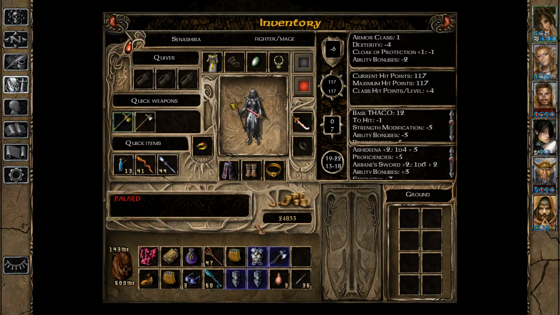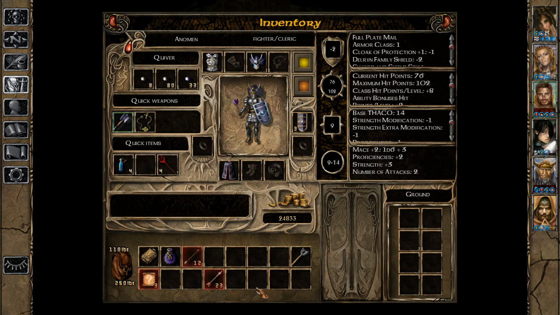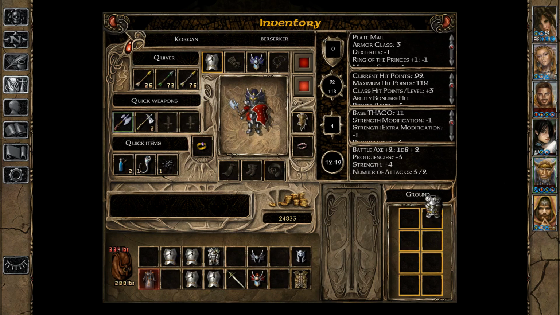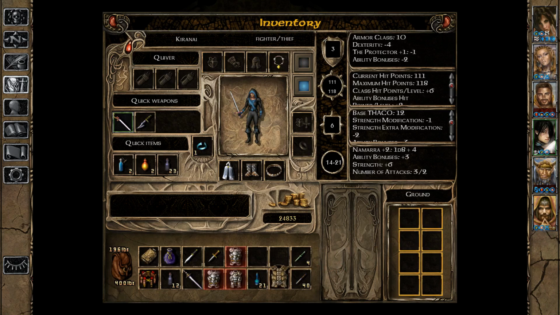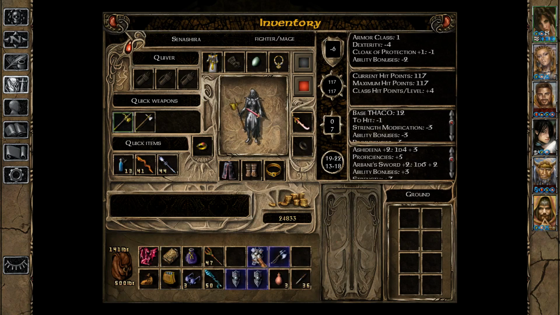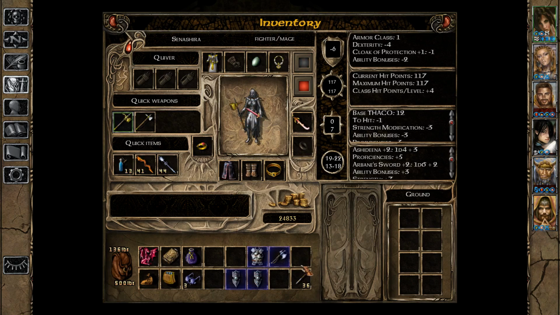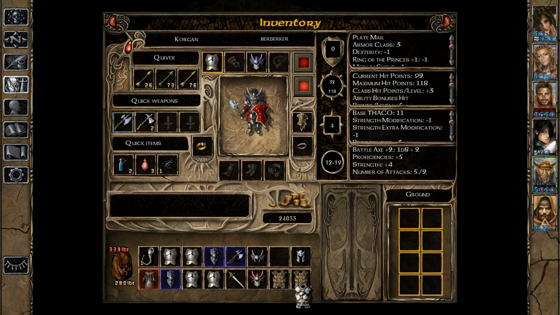Alright, and now let's rearrange our gear a little bit. So these plates +1 I can give to Kiranai, so she can sell all of these in one go, and Corgan can have these. Also, okay, this is a katana +1, not a normal one. I'm going to pass these wands to Edwin while we're at it. We're also going to give these to Corgan. And just hold on to that stuff.